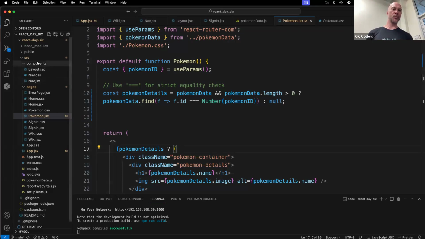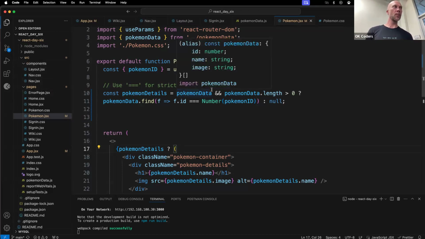Zach, when you're messing with this, do you have like a pages folder and a components folder? Yes, I usually use Next now, but we'll have all the things that get routed to in pages, and then some of the pages utilize components. Cool.